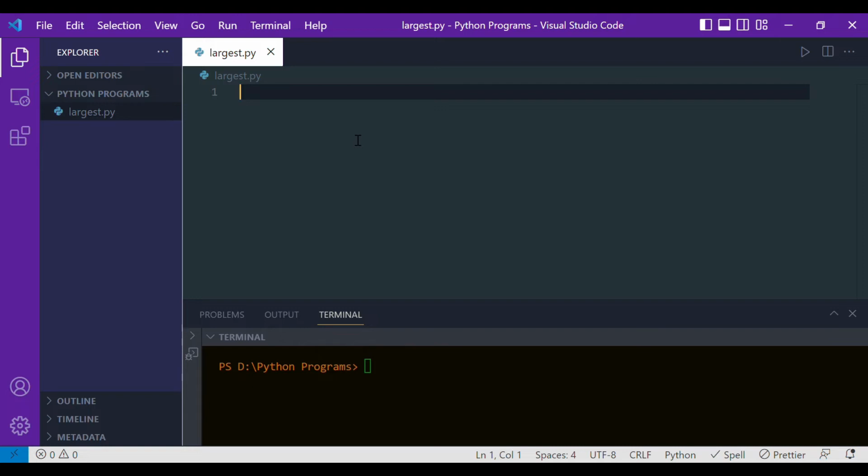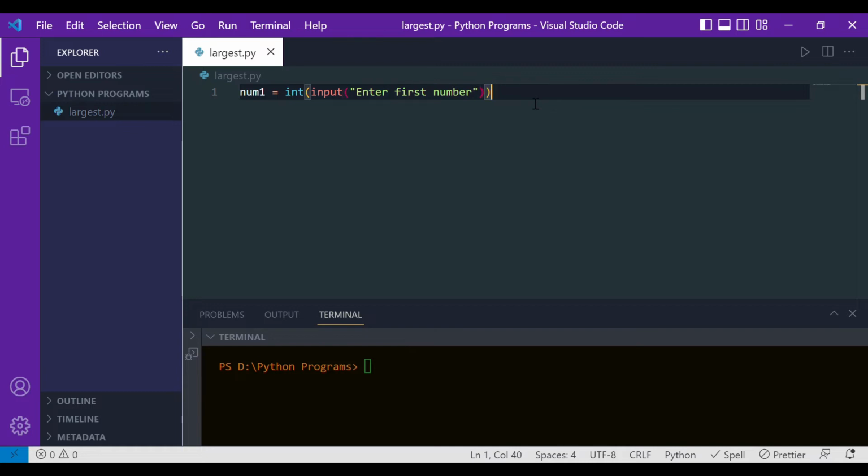Now the very first thing that we have to do is take input from the user, and over here we have to take three numbers as input. So let the first number's variable name be num1. Now what we will do is simply write "enter first number". Now this number we know is going to be of integer type, so let's cast it to integer type with the help of this int.